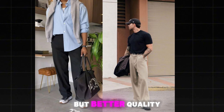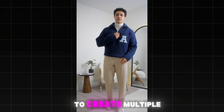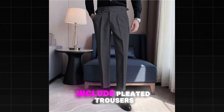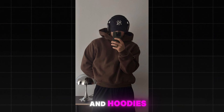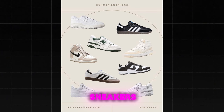Triangle body type: you have narrower shoulders and larger legs. Focus on balancing your proportions. Wear tops with details like pockets or embellishments on the chest to draw the eye upwards. Avoid baggy pants that make your legs look larger. Also avoid tonal outfits where pieces are the same color or too close in shade, as this can lead to an unbalanced appearance.